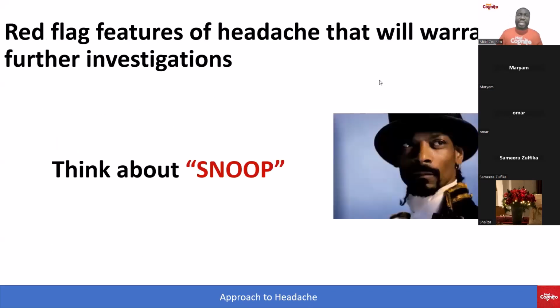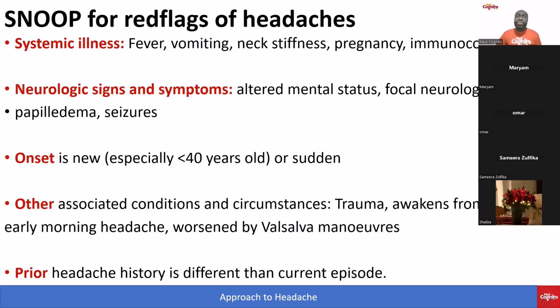So now, can somebody help me? What are some of the red flag symptoms that, if I see them in a question stem or in my patient, will draw my attention to the fact that this headache is serious? Fever, loss of consciousness, meningitis symptoms, confusion, papilledema, vision changes, and early morning headaches. Early morning headaches, sure. What else? Onset of headache. Okay. So let's look at it. What are the things which will cause me to be concerned that I shouldn't play with this patient's headache, that I should probably get a CT scan or call a specialist?